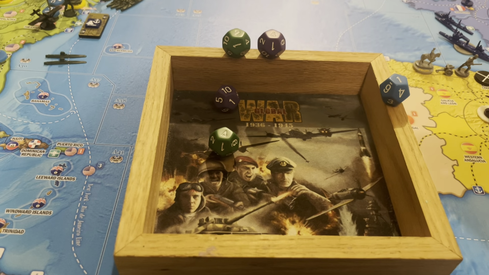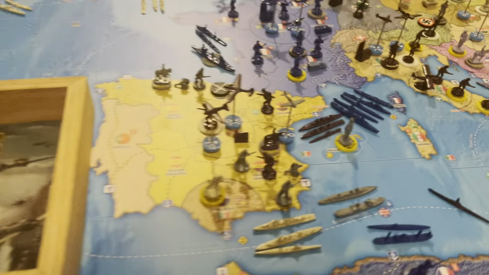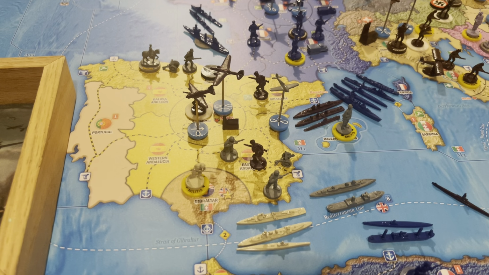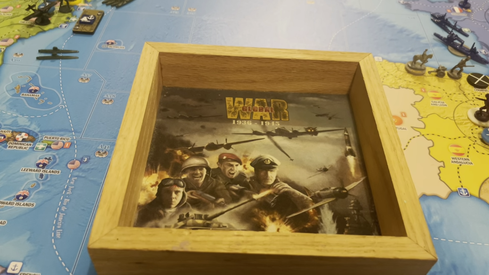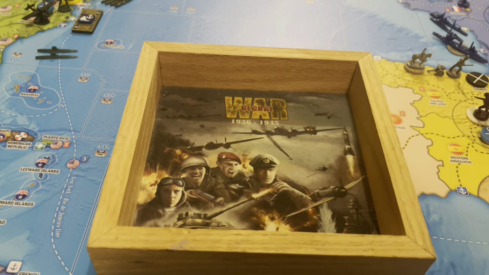Oof. 10 and a 4, they both missed. So cool, we get 1 hit. So Tyler will probably take the cavalry, which leaves the infantry left against my 2 infantry, artillery, and the fighter. Let's go ahead and roll our infantry at 1. So we got infantry at 1.